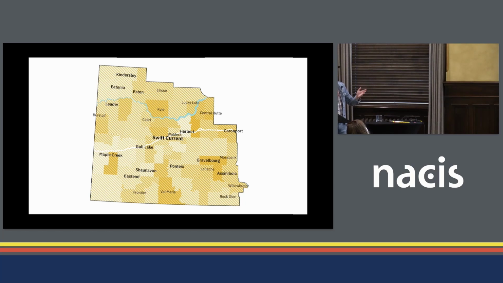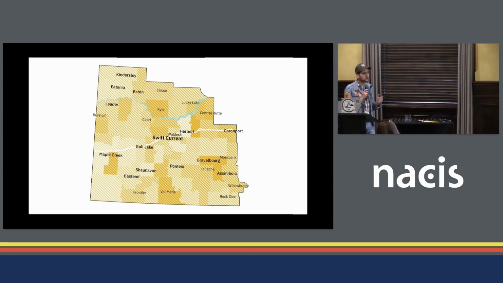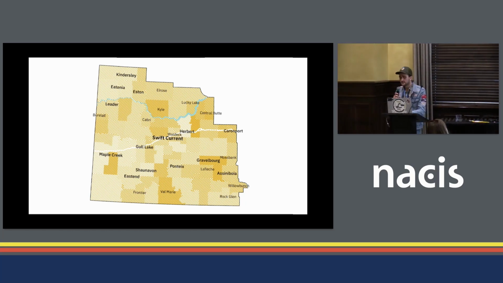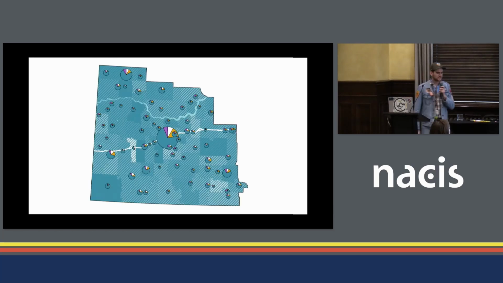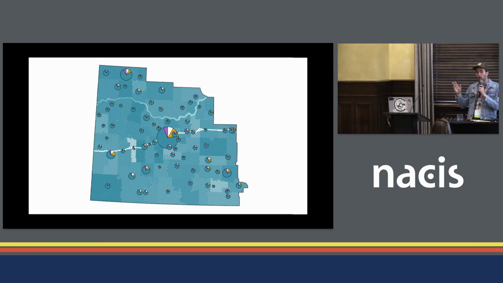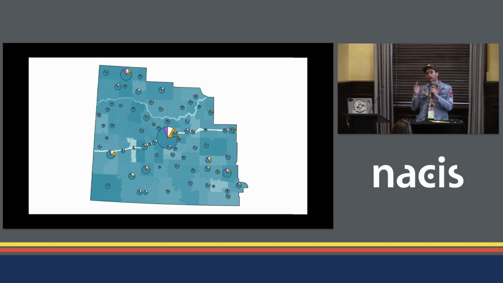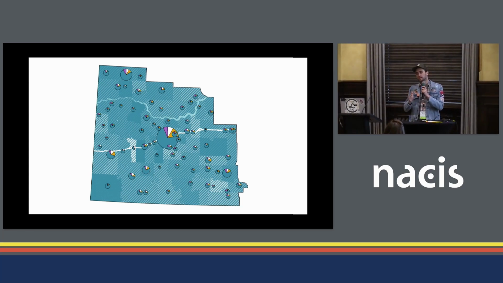You might have heard that you can use maps to say whatever you want. Here's the actual share of the vote I got in these communities. So this presentation is going to be all about the differences that make Canadian election maps special and require different cartographic workflows compared to US election maps.